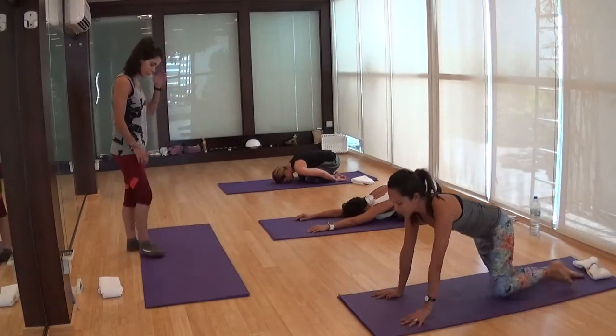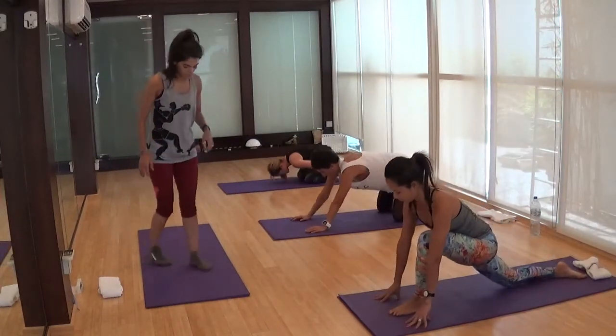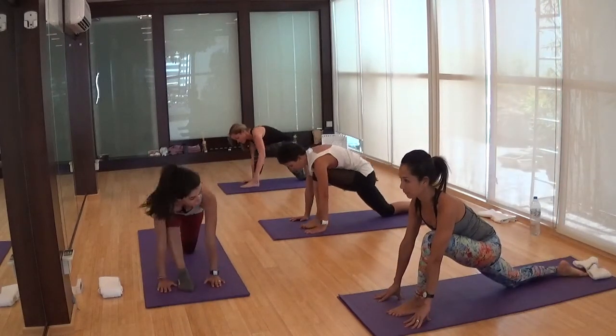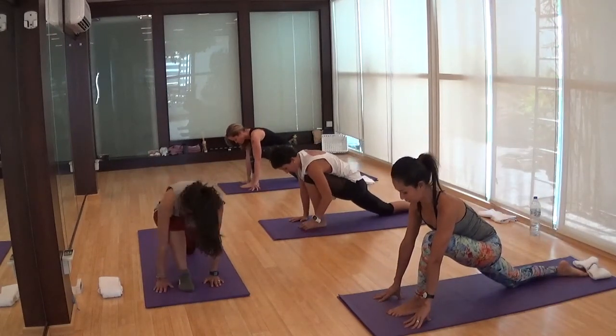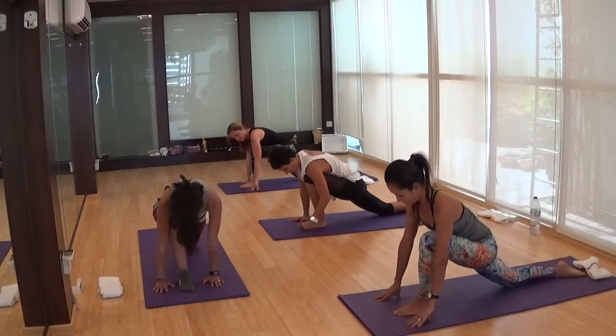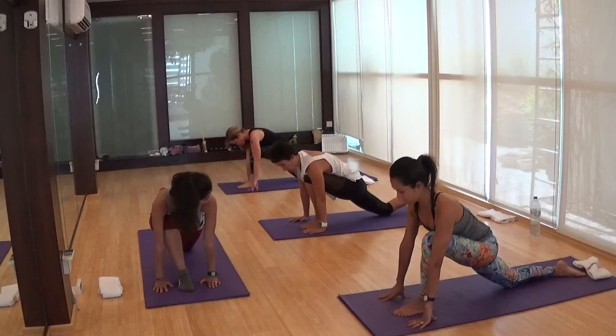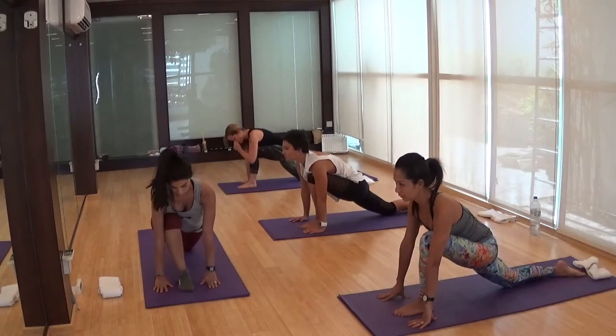Go to the other side. So let's put your left foot in between your hands. Make sure that your left leg is at a 90 degree angle. Drop your hips back onto your other side so you can feel that stretch.